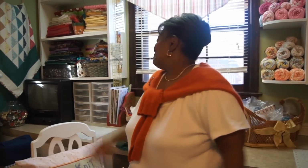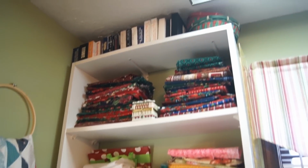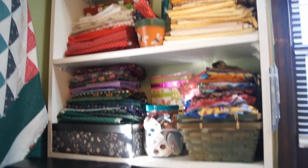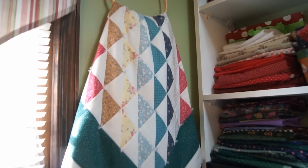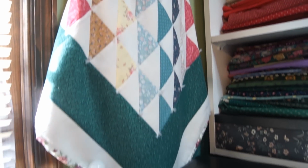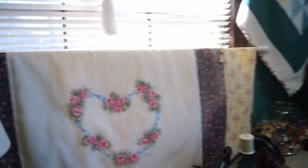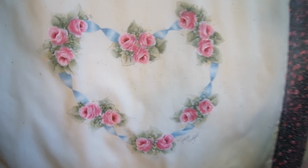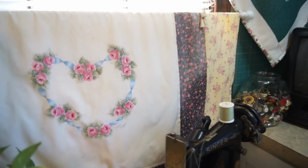Sorry, but I just can't get it all in one. What can I say? All right, I didn't cover my fabrics. I have a lot more fabrics underneath my cabinets, but this is just what I call my show fabrics. And that's just a little example of some of the quilting I've done over the years. Mainly tabletops, not large quilts, and mainly string-tied quilts. This is what I used to do when I painted. I would paint the center of my quilts and then add the fabric.